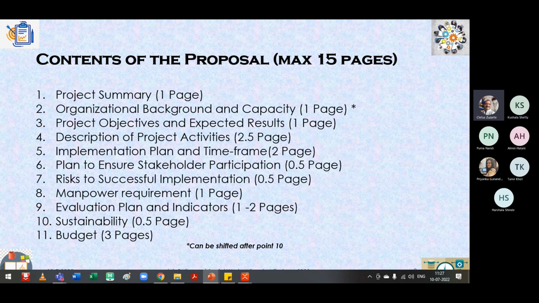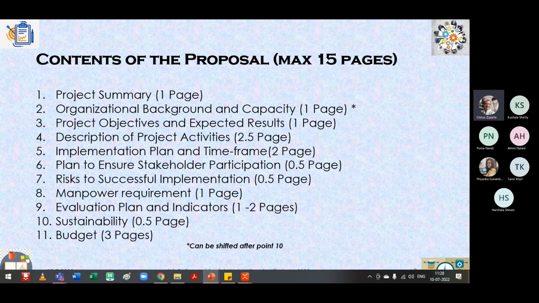You're looking at a project summary, your background, and the capacity. So you start off with your organizational background. That can be 1 page. Your objectives and expected results. Okay, as in you would definitely put it in a log frame, but you'll also put it in a page within the project, and you will see that the log frame is attached in the appendix. Okay, so your core project should not go more than 8 to 10 pages, maximum 15 pages.